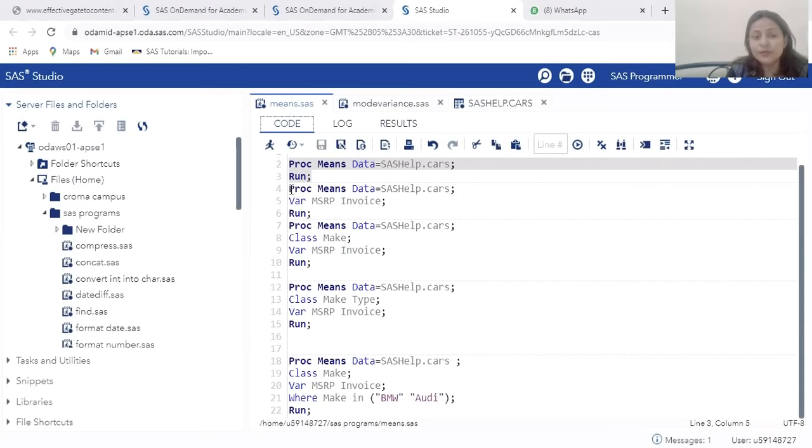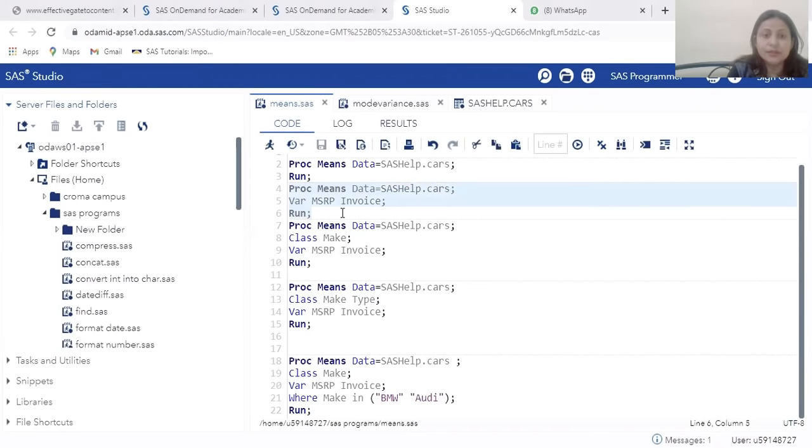If I want to calculate only the means value of MSRP and invoice, I'm taking MSRP and invoice from the sashelp.cars.